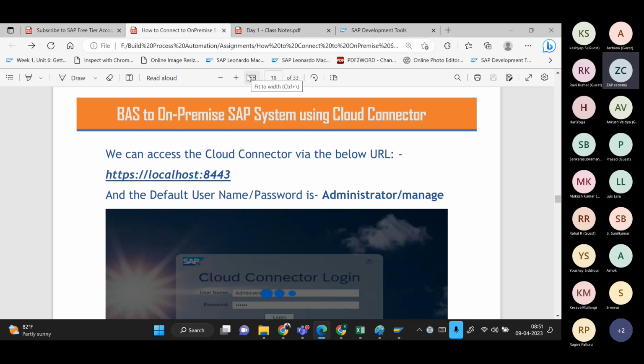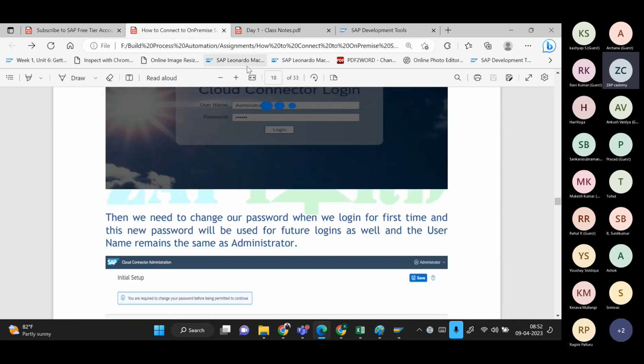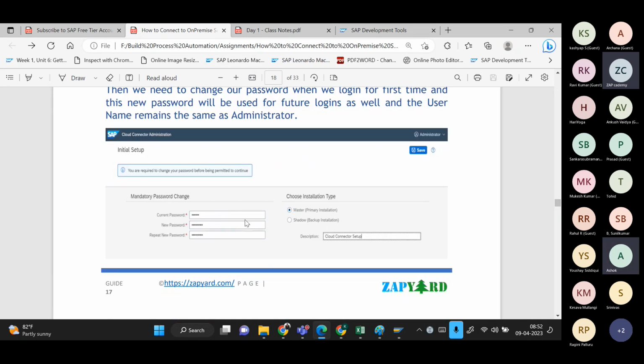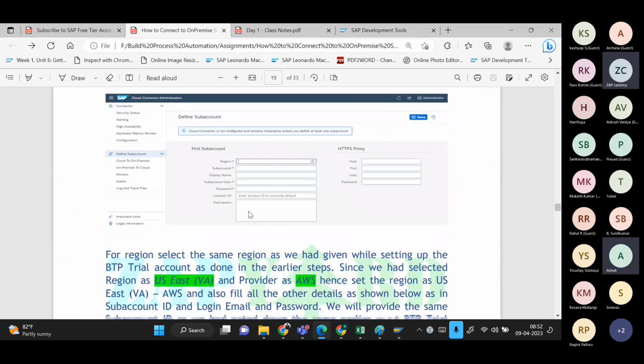Because one thing I need to be very sure of, once it comes to SAP Cloud Connector, we need to allow you to check the internal host, because in the next steps you will be able to configure your sub account here properly. But when it comes to this cloud to on-premise system, whether it will allow Azure or not, I'm not very sure.